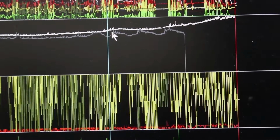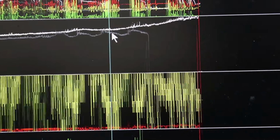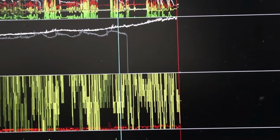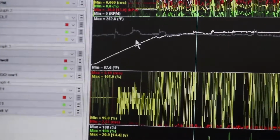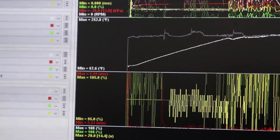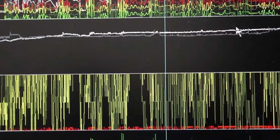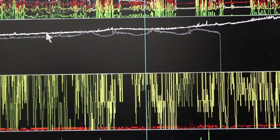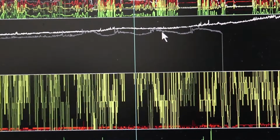So it brings it down, and then you can basically see these cycles where it comes on, cools off, comes on, cools off. Whereas on the white line, that fan is on basically the entire time. The temperature does not ever drop below 200 degrees despite that fan being on the whole time. Whereas every time the Spal comes on, it drops the temperature down pretty drastically.